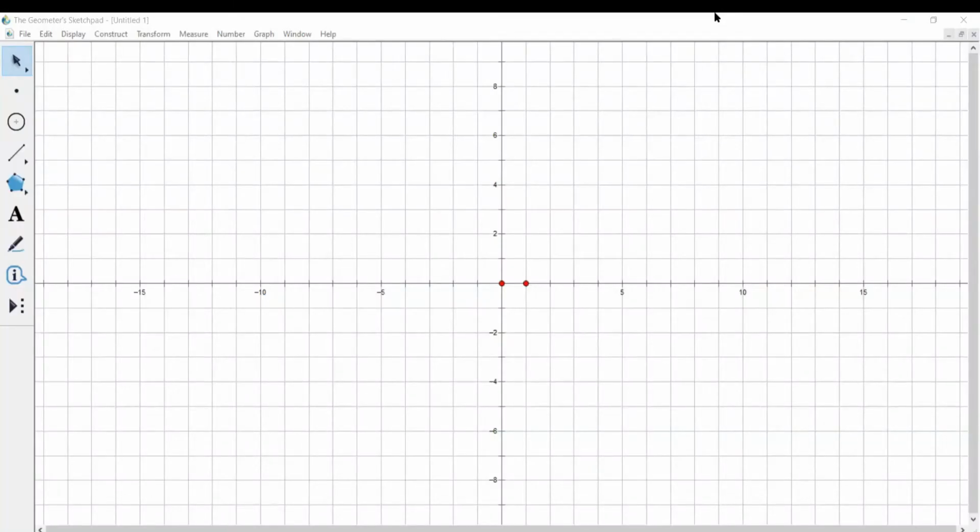So for the experiment that we should have been doing in our notebook, just to give you a representation of how it would look on a graph, this is the Geometer's Sketchpad, and we're going to do it for you. We're going to prove that Pythagoras theorem is indeed true. So let's have a look at it. We're going to construct our right angle triangle. We're just making up some right angle triangle.